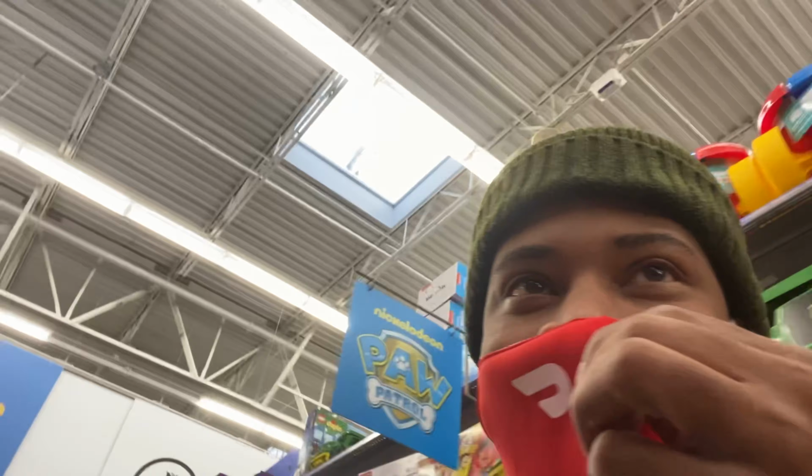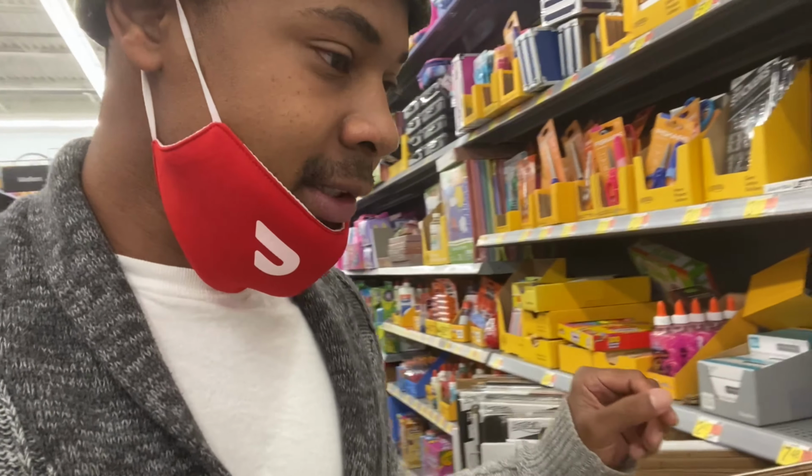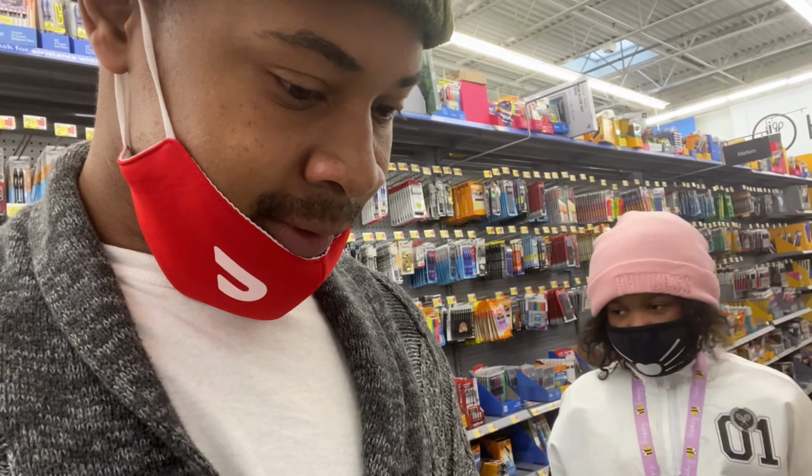So, let's look at the foam core. That's what we came in here for. It's down the court. Come on. I remember as a kid, I used to always like the toys. I actually miss toys, to be honest with you, but I'm grown and too big for toys. All right, so I came in here to buy up all of the foam core, the specific kind I like. I need a lot of it.